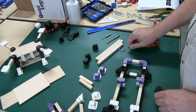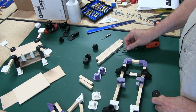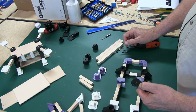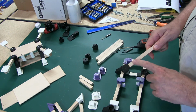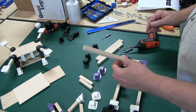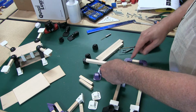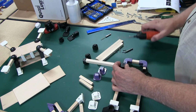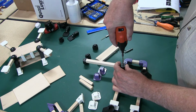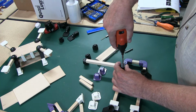Okay, and this one is. And again, you want to make sure they're pushed in all the way. And again, if these ever loosen up in here, the method I was telling you about, and you can take a look at the video, works really good. You make them like new again with the CA deal. We're going to go ahead and put this on here.